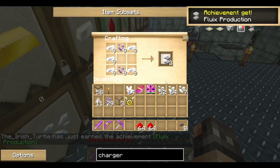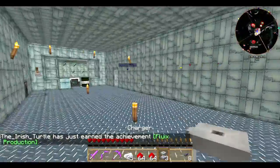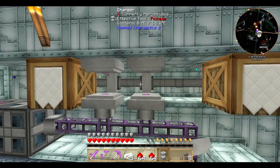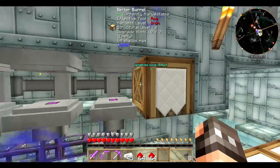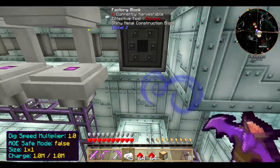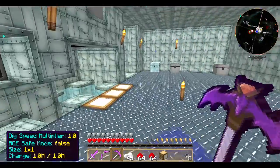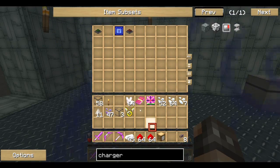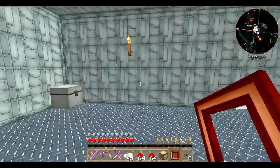One, two, three. And obviously, like I say, what the other bonus is, there's been so many updates recently that I haven't got any of the achievements, so it's kind of like I've not done anything really in ages. Now, I'm actually going to need to input a filter onto you. So we need to dig you out. Mine you out. So what will happen is these will charge. This is already charging, so that's all good. These will charge anything I put into it. So I'm going to need an item filter. Or have I got one in there already? No, I haven't. I might need to make another one of those. I really do plan ahead.